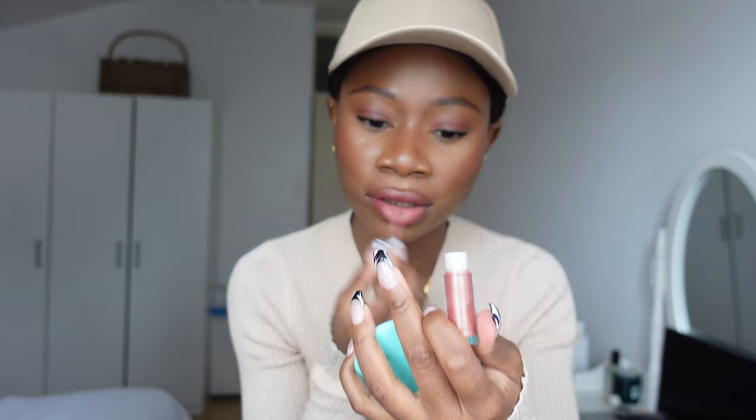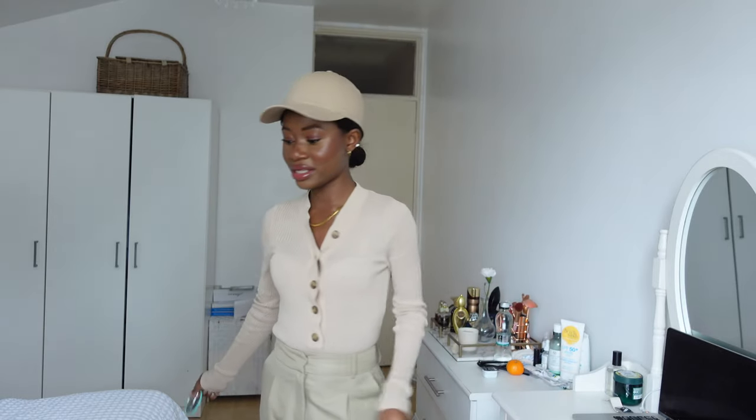I just finished having my lunch — ate it so quickly because I'm running late — and now I'm just applying my lipstick. That looks cute, but it's a bit too much color on the lips for my liking, so I'm going to tone it down a bit more with a gloss. The best thing about having this gloss on is that I don't have my hair in my face. All done — this is me!